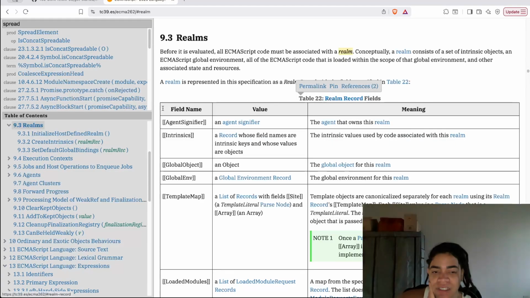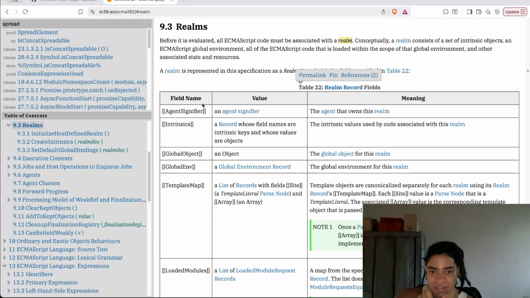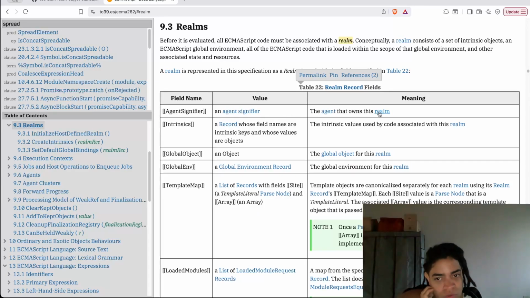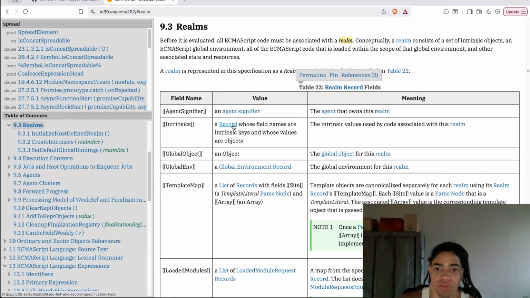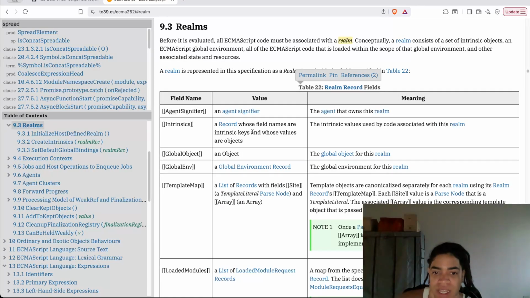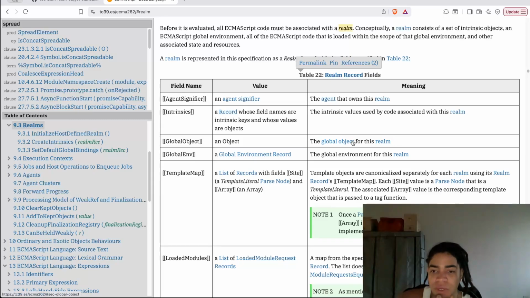So these are the fields it has. Agent signifier, the agent that owns this realm. Intrinsics, a record whose field names are intrinsic keys and whose values are objects. Global object, an object, the global object for this realm.